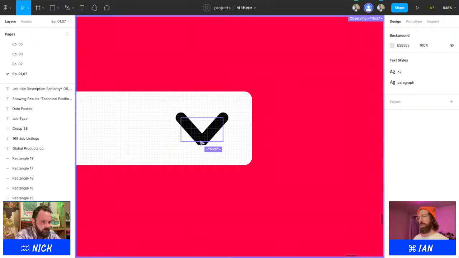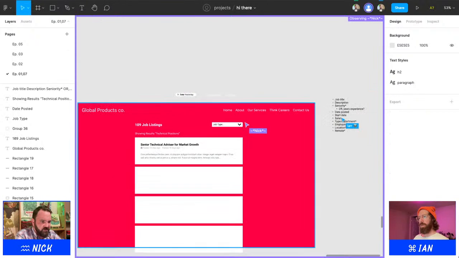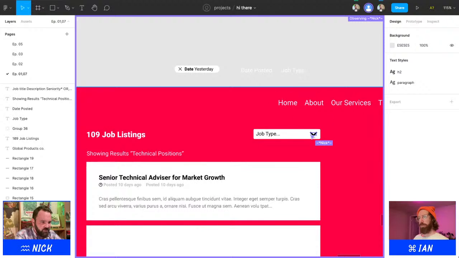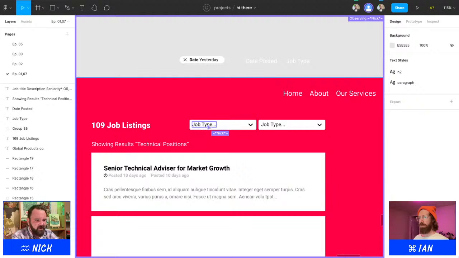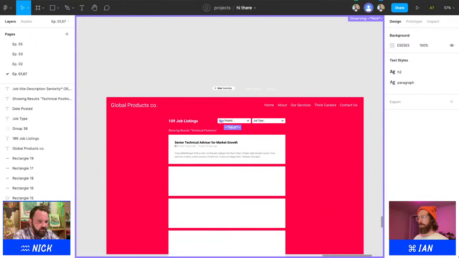So let's assume, what I would do, the difference would be if I had multiple drop downs here, I would have a button that lets you clear that selection. Oh, like clear everything. I keep getting caught up trying to graphic design everything so it doesn't look bad. But say job type, and then say date posted was our second filter here. You can assume, well, you do know that users are able to affect both of these at the same time.